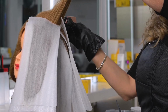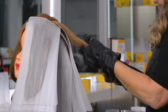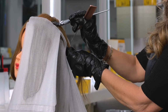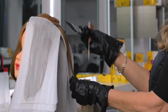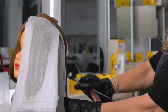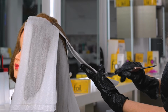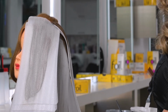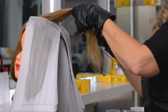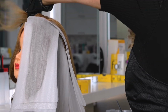If you're doing lightening in these, like if you're doing the base and then adding a little bit of balayage lightener through the ends, they're a good heat conductor and really help the hair lift properly. It's a versatile way to get dimension in the hair. Coming here, I'm going to build this pocket a little bit over the round of the head. You can see I'm allowing myself to use quite a few of these. Quick rinse, they're ready to go again. I'm gonna do a very thin piece, almost all the way through, just to give that little connectivity.